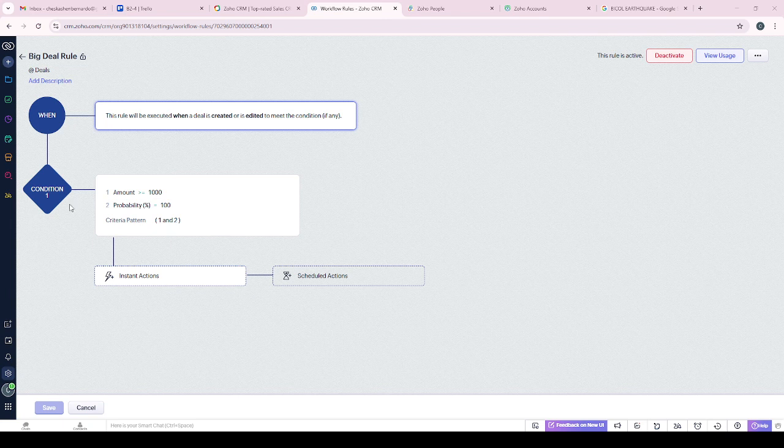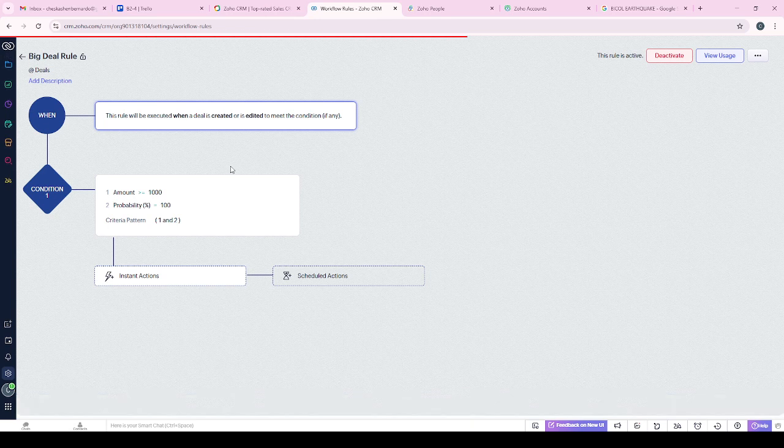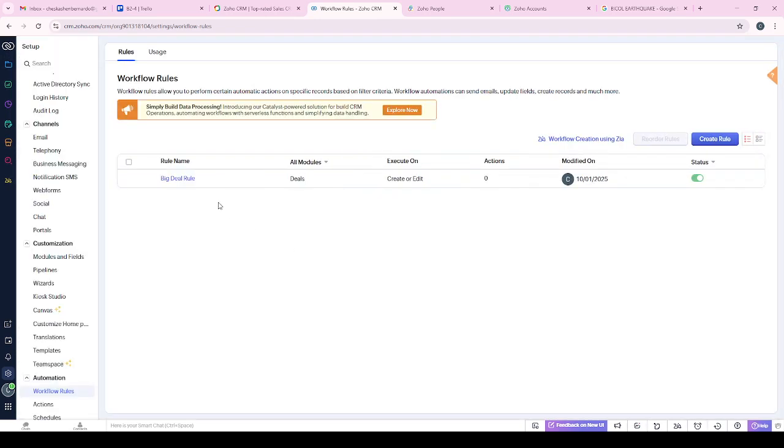With everything set to your liking, it's time to save and activate the workflow. By activating it, you're enabling the automation to start working in the background, allowing you to focus on more strategic tasks. Lastly, it's crucial to test the workflow by triggering the condition you've set. This ensures that all components are working seamlessly and as expected. Testing might reveal some tweaks or adjustments you need to make, so don't skip this step. Once you've confirmed everything is functioning correctly, you can sit back and let the automation handle those repetitive tasks for you.